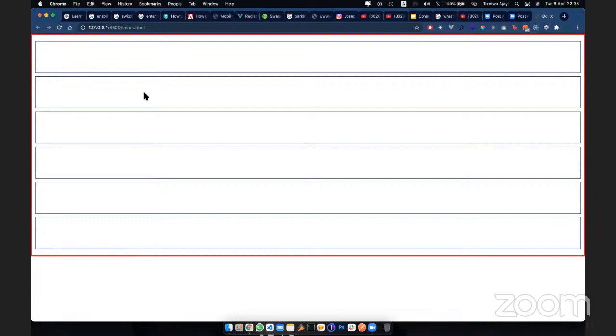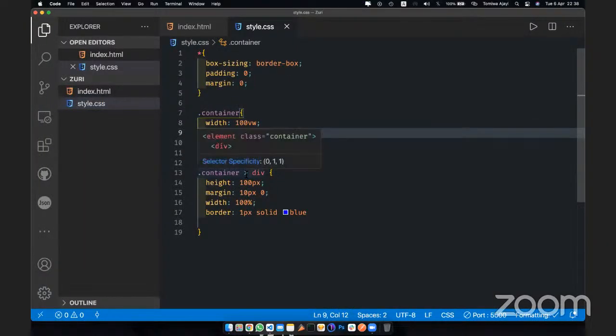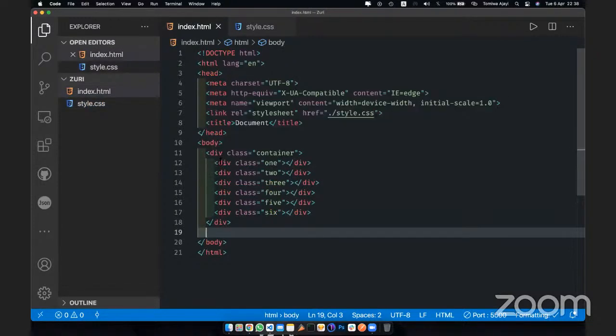Recall that the selector I wrote says all divs that are child elements of the container. All the divs here are direct child elements, so it only affects divs that are direct children of container.